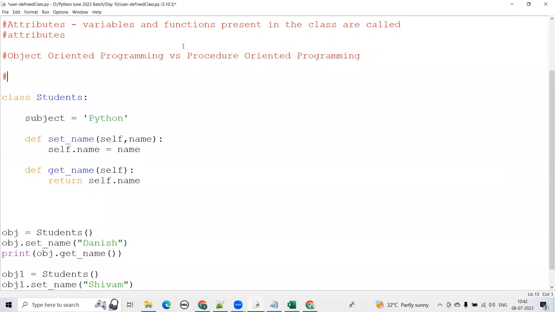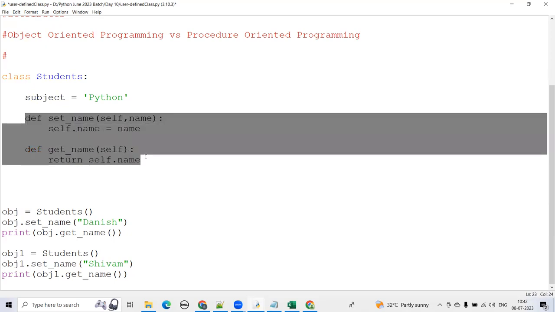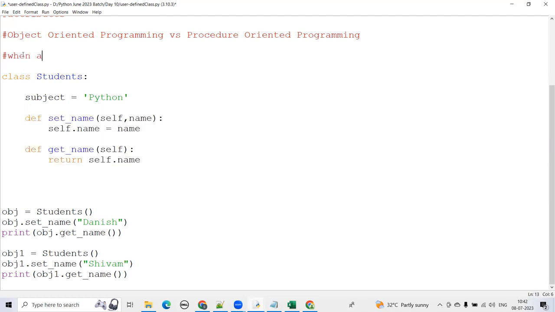So right now we have understood about class, guys, and we have understood about objects. We are going a little bit slow here because everyone is not familiar with this, so it will take some time to understand. First try to have a general overview, then you can ask your specific questions. Right now we have understood how we define a class: class, name of the class with the colon. Inside that class, it can have variables and functions. When a function is defined inside a class, it becomes a method. This is the difference between function and method.